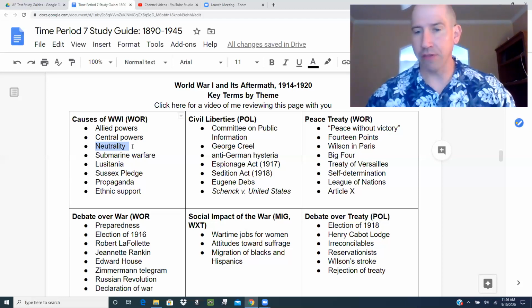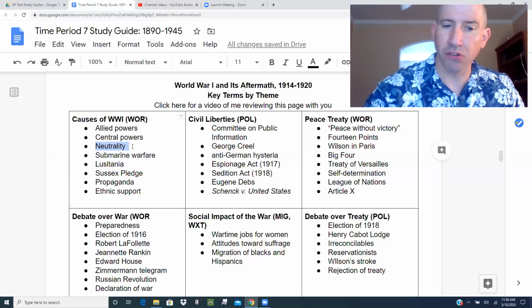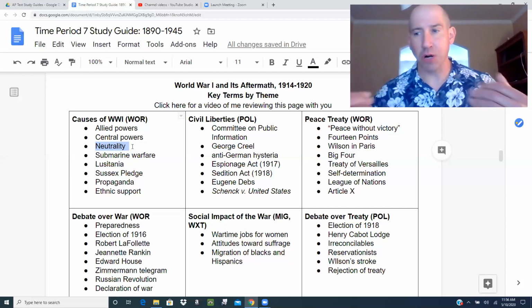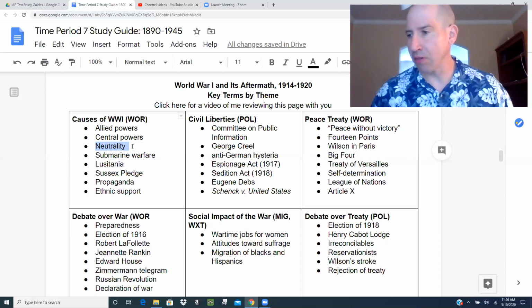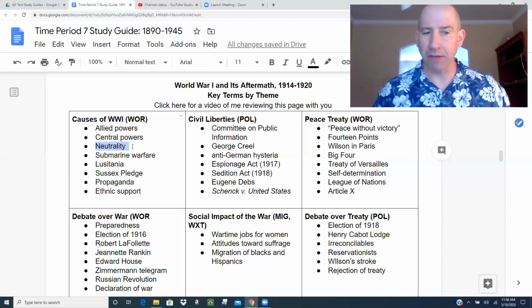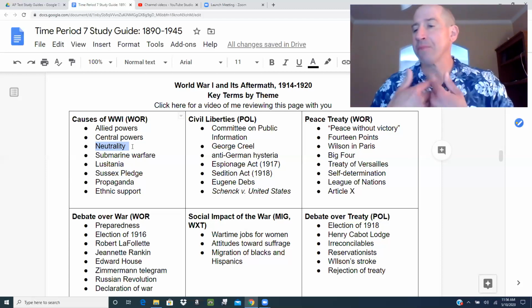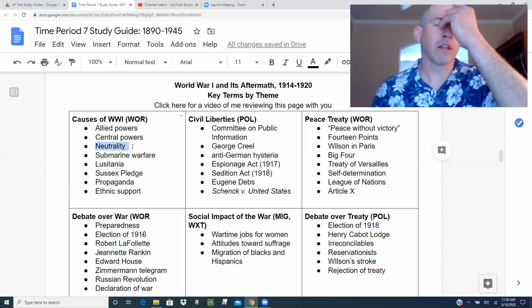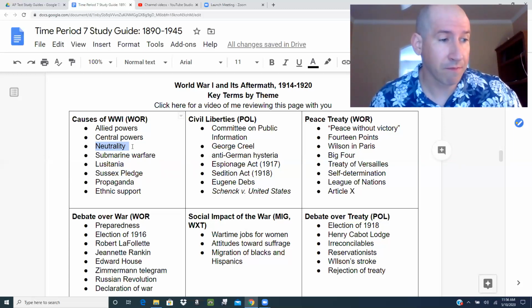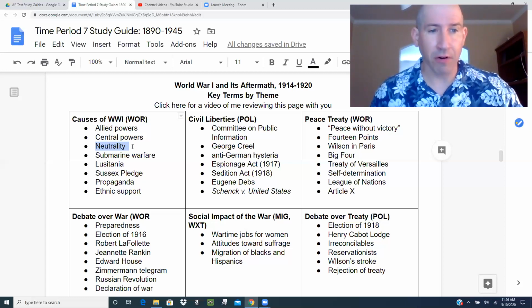And the country is also divided. Irish people hate Great Britain. A lot of Russian immigrants don't want to see Russia win. There's a huge German faction that's going to support Germany. And a lot of Americans are of old stock, very sympathetic to the British side because of our obvious similarities to Great Britain. And additionally, it's not real hard to portray the Kaiser. What did David Fromkin call him? Intellectually, emotionally unbalanced, right? It was very easy to paint the Germans as somebody that started the war, but nevertheless, Wilson says that we are going to remain neutral.